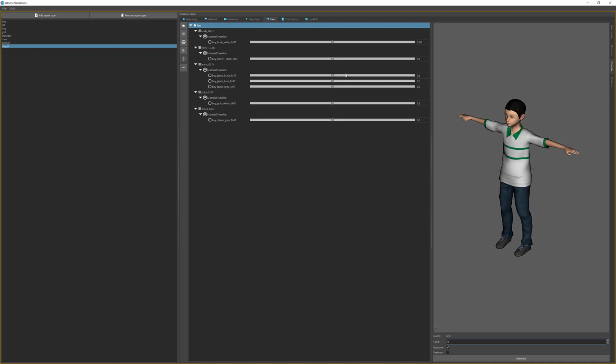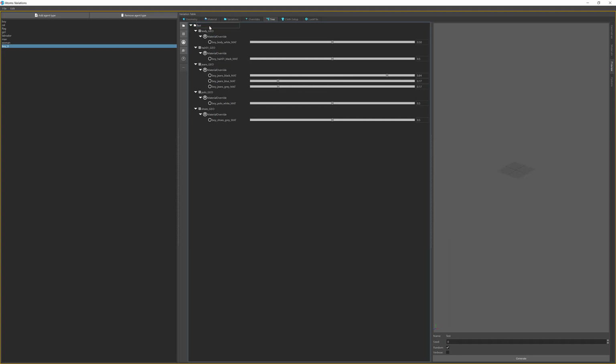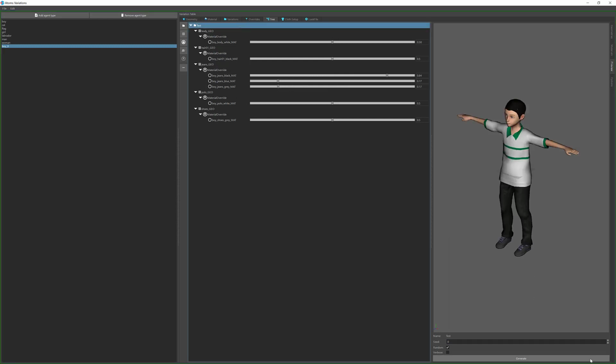You can of course change also the distribution. So let's say I want to have more black than the others. Sorry, I need to select the variation type, and if I now press generate, I will see way more black than the other two, as you can see here. So this is a way in which you can assign materials, but the overrides should really be used whenever you want to have a specific material for a specific geometry under a variation type or an extra geo group, which we're gonna check later what that is.